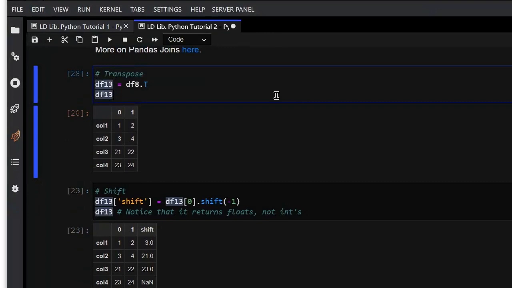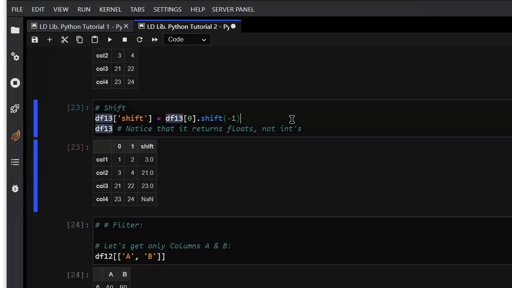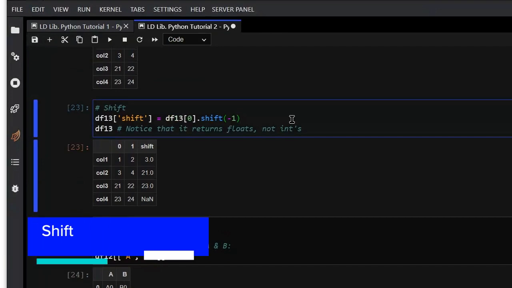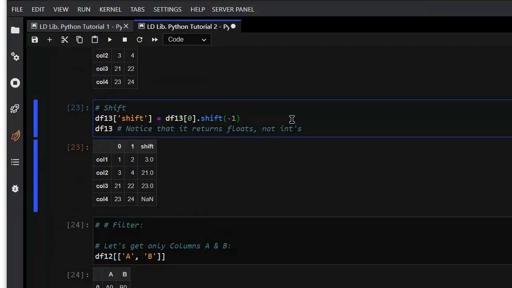Something that's extremely useful in data analysis, especially in econometrics, if you're doing, for example, autoregressive modeling, would be a shift. So maybe you'd like to have the same data but shift it up once or shift it down once, and it's that simple, really. I have created here a new column, which, by the way, this is how you can create a new column in Pandas, with square brackets next to your data frame and the name of the column there, and you can delegate data to this new information.